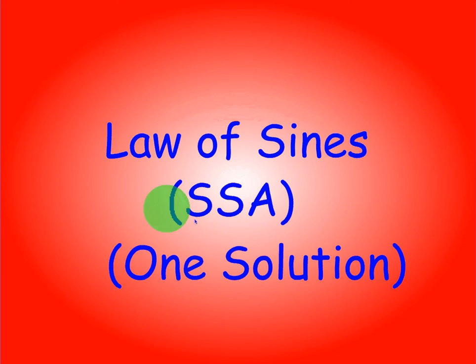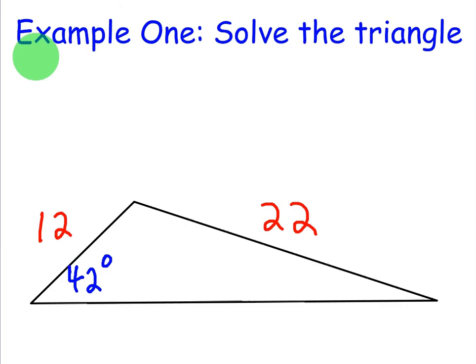Let's take a look at side-side-angle and use the law of sines to solve for this triangle. And let's talk about how we know that it's going to have one solution. Now, I know that when we did congruence of triangles, we know that SSA isn't good enough. And this also has a level of ambiguity. We just need to make sure we look at the triangle and see if it has one or two solutions, meaning there might be two triangles that are possible with the side lengths and angles that we were given.